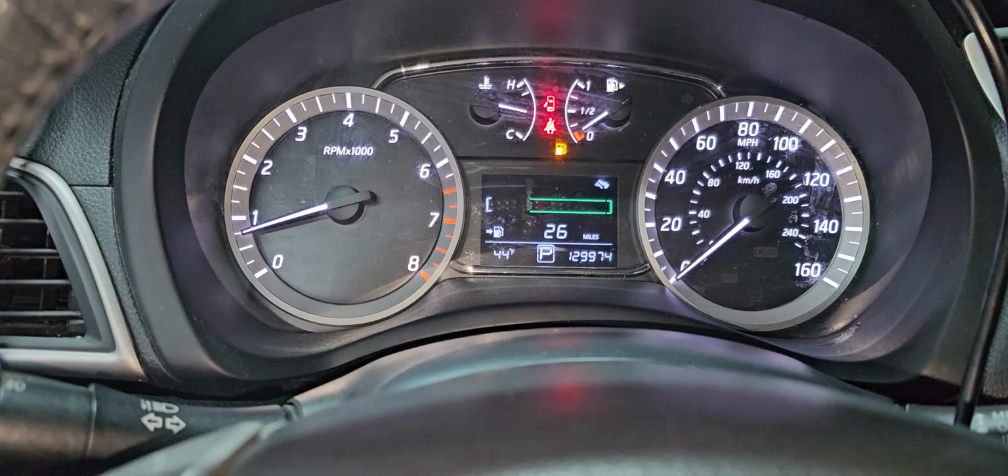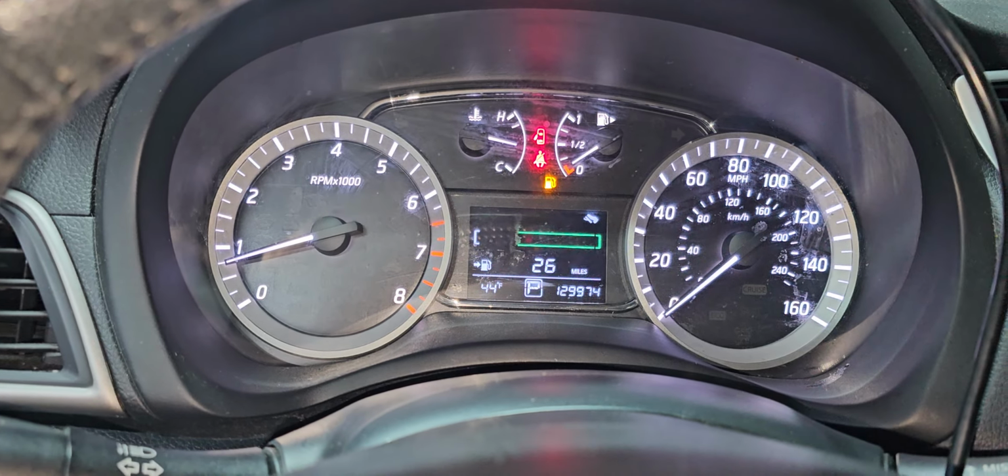Also, I will try to see if there is any configuration or programming for the transmission. We will come back for that.